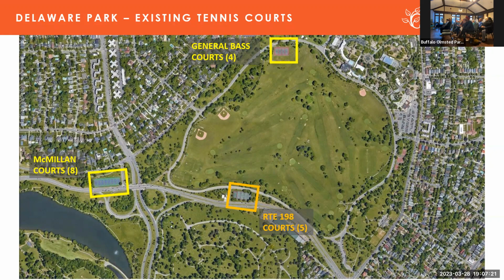Again, we presented this towards the end of last, or the conversation started beginning of last year. We invited the group in. They made a presentation to the design review committee in June of last year, requested a few options on the table, or prioritized possibilities, looking at both the general bass courts, the adjacent soccer field south of the general bass courts, and the Route 198 courts. Through that process, talking with the city, the Conservancy's initial recommendation back, due to our basic understanding of current use of courts, was that the Route 198 courts were certainly underutilized, in poor condition, and a great opportunity for easy conversion over.